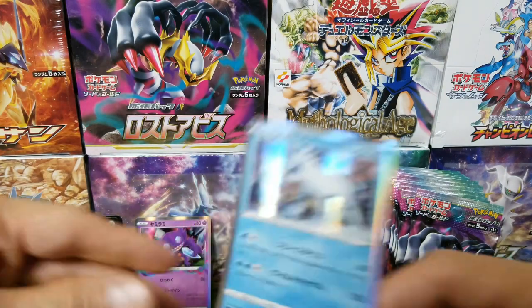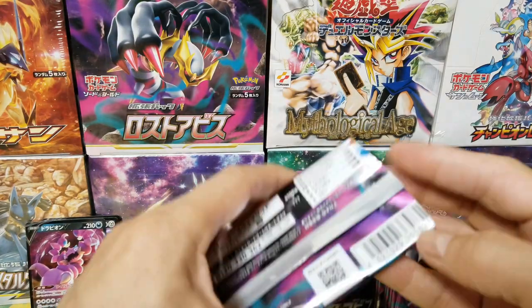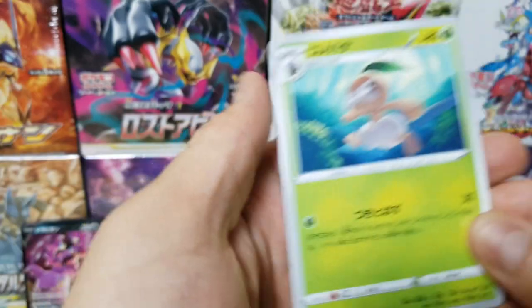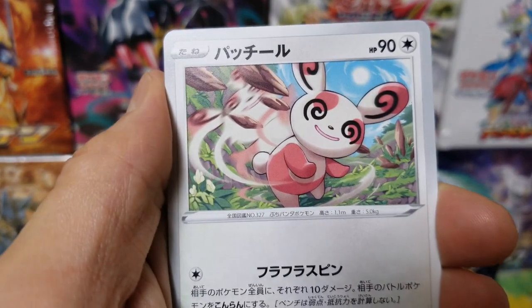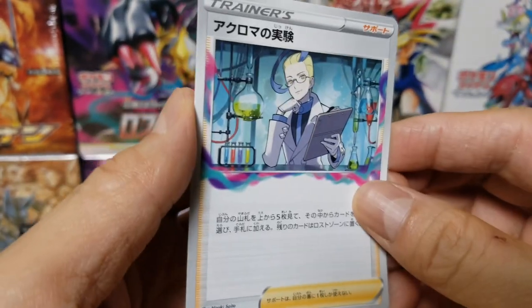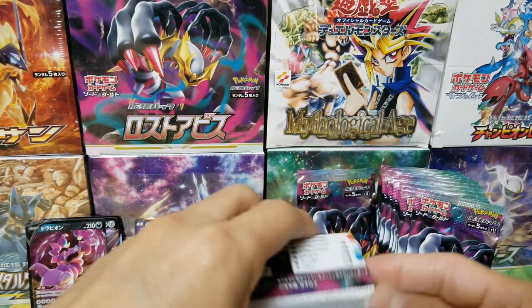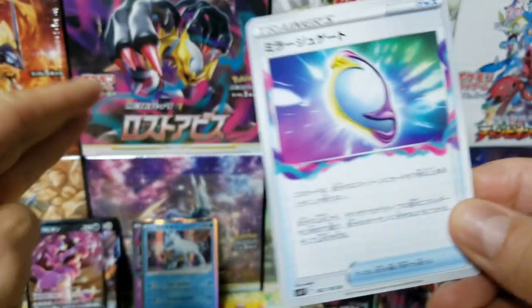Oh, check out the background. This is pretty nice. I do miss hand-drawn art, though. Kind of like the very old-school kind. Nuzleaf, something like this, you know what I mean? Spinda. Ooh, Spinda, and that's a DJ. Lampent. Sunkern. And somebody's experiment. Colress's experiment. I think that's it.